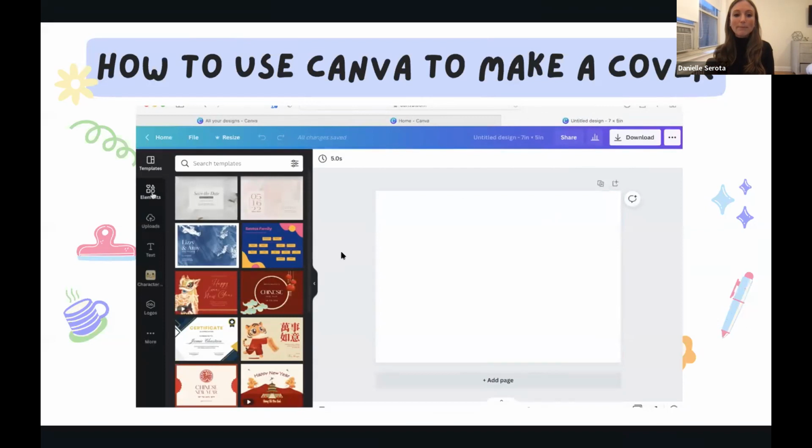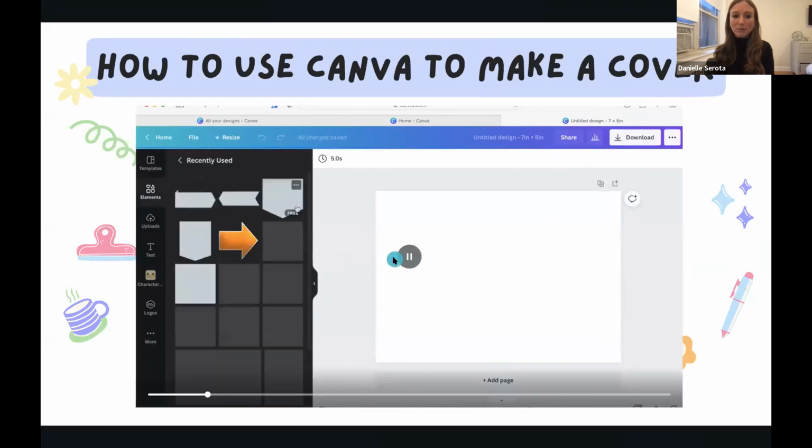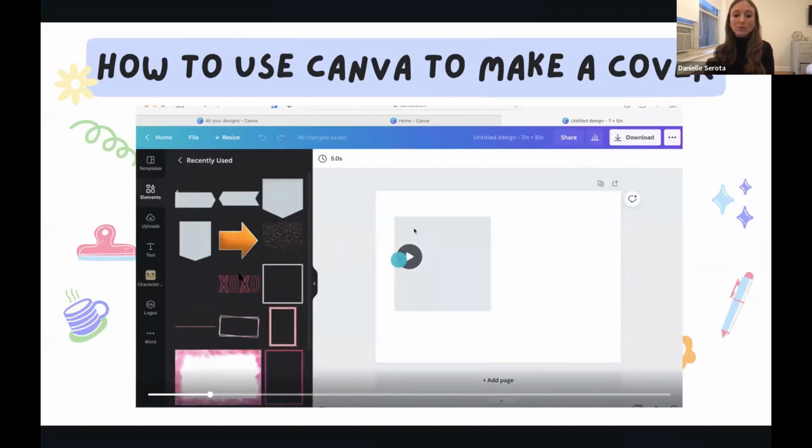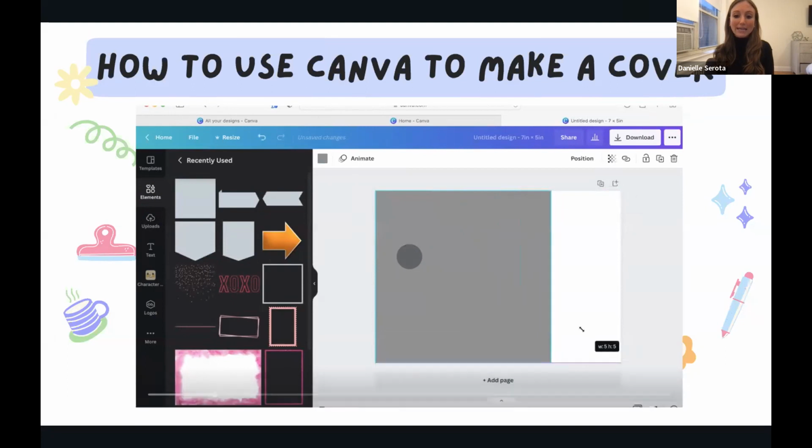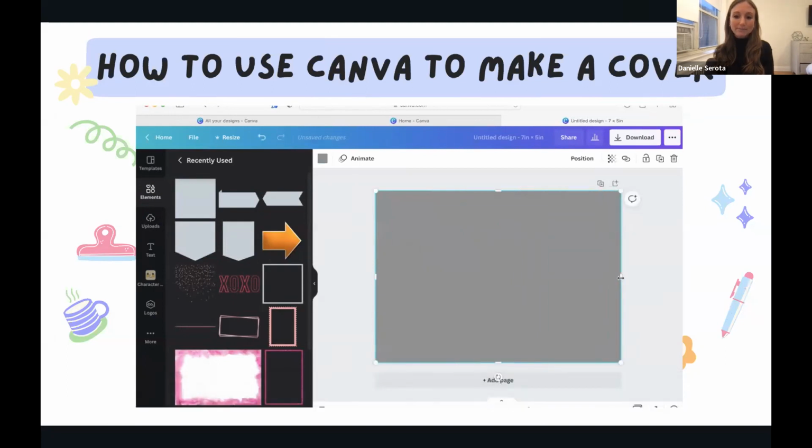And now I want to maybe do a border, just like I did with the other one. So what I do is that I drag, so you click elements. So this is a little bit more difficult. So you click elements, and in elements, you have different shapes that you could do. So it's kind of the same as PowerPoint, as you could drag in a box and then you could make that a border. So you'll see. So I could drag it and make it fit the whole screen.